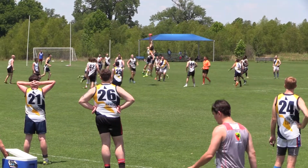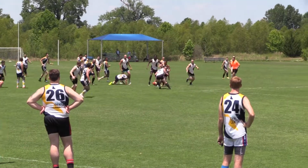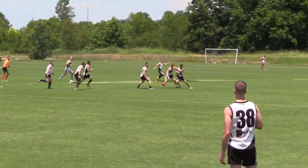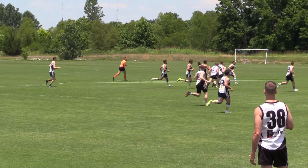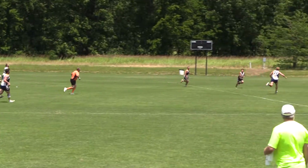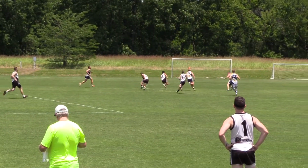Ball goes back in the air, one-on-one contest. Ball goes to ground, picked up and shuffling that one on forward is Storer, who's been largely, I was going to say he was largely quiet in this avalanche of scoring, but he's been very effective in getting the ball in on those short chances.